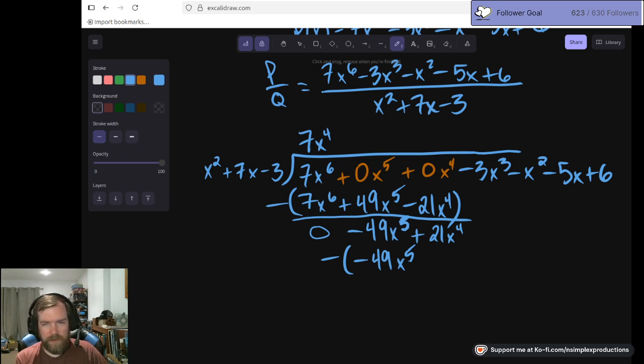So how do we get this? Well, x squared times x to the third is going to get us up to x to the fifth. And then we just need to match the coefficient that we're given. We have a 1 out in front of the x squared, so it's going to be a negative 49x cubed in order to get us a negative 49x to the fifth when we multiply those terms together. Then again, we're just going to multiply the rest of the divisor by negative 49x cubed, and then subtract them. That is a 7 times a 49, which is 343.